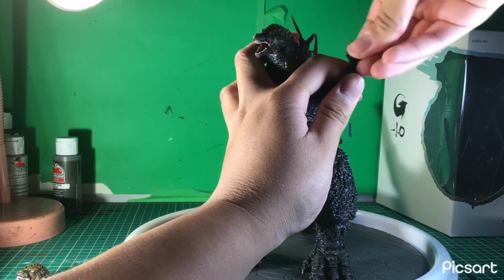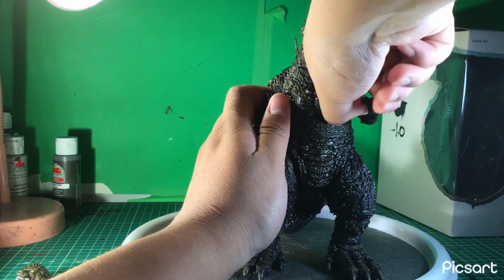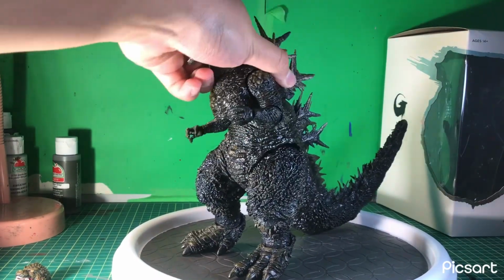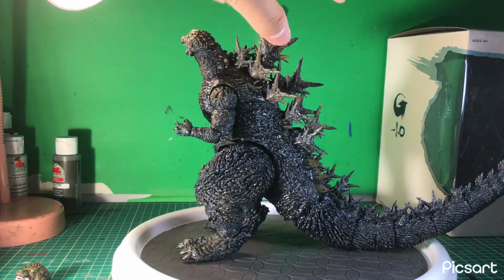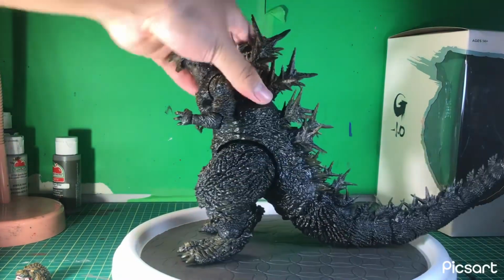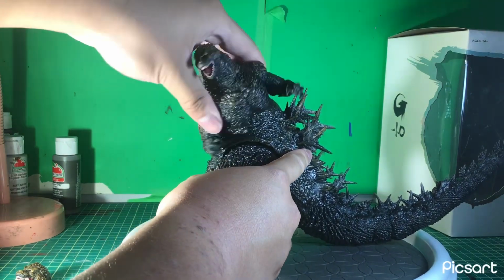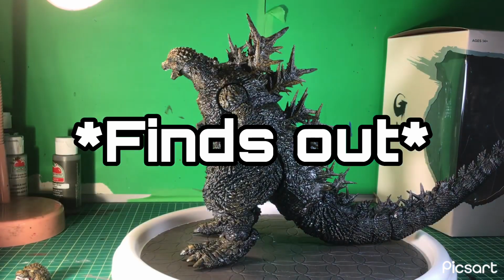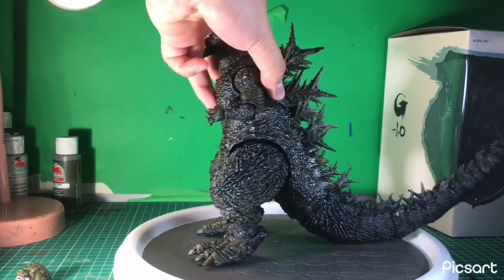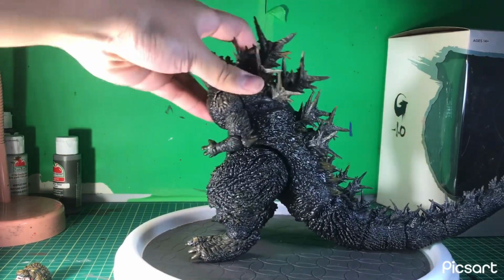And, of course, hinge-jointed wrists, which, honestly, I think every Godzilla figure should have. Ball joints are okay, but hinge joints are much better. He has no waist swivel, but has a really good diaphragm joint. If you could hear that, that is the sound of these dorsal plates clashing with these ones over here. You can still rotate it, but, okay, never mind, it wasn't that much of a risk. But as you saw, it can get in the way. He can tilt this far and this far, tilt back, and of course swivel all the way around.